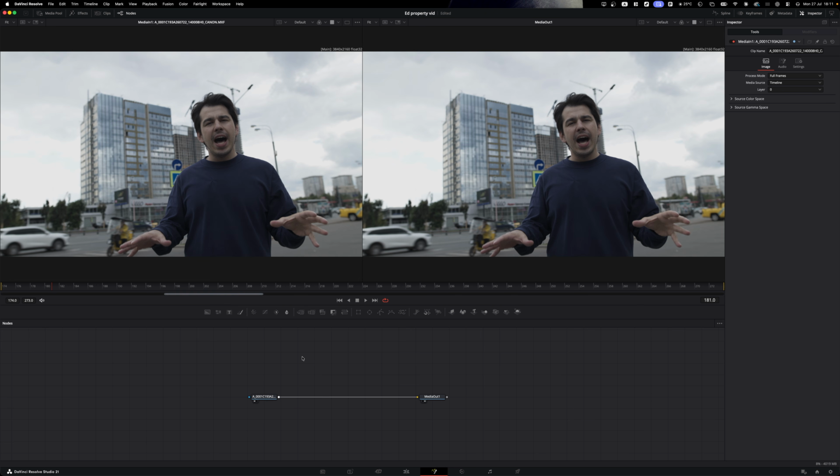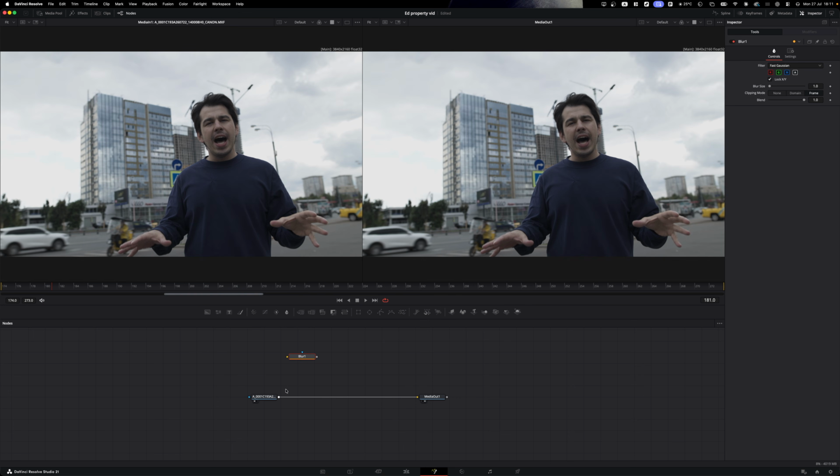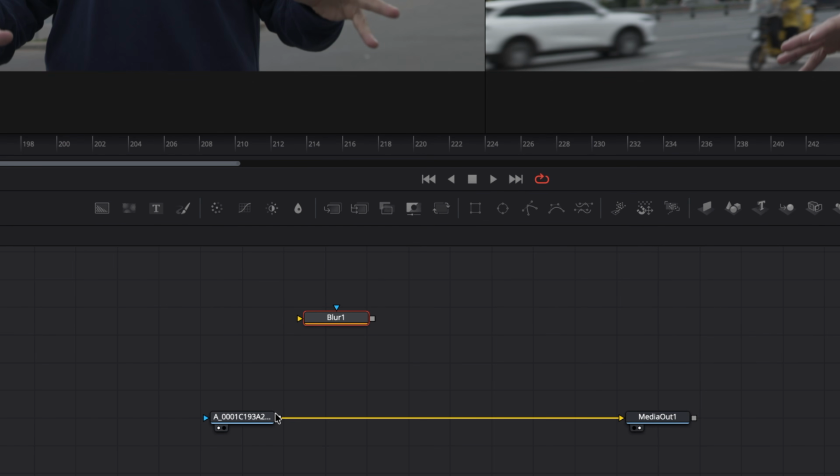You add a new node with Shift space. A search opens. You type a name. There are hundreds of nodes, impossible to keep in your head, so everyone uses search. Nodes connect like this. You hold the output of one node and drag a line straight to the input you want on the second. Release and the connection is made.